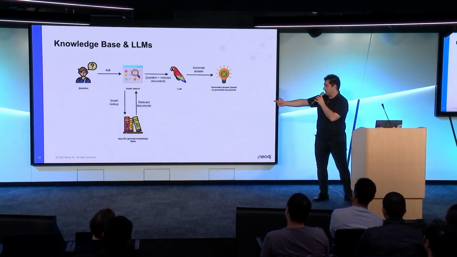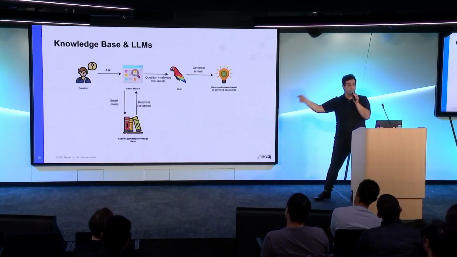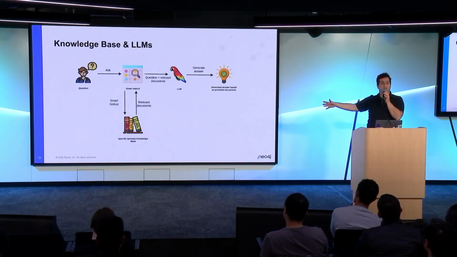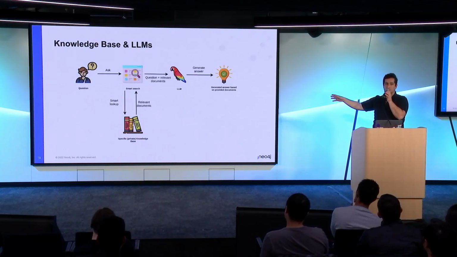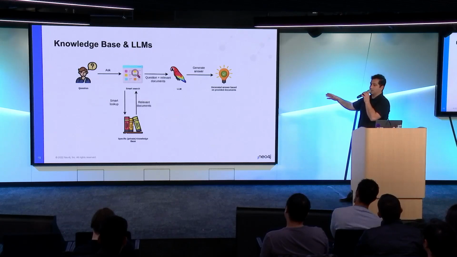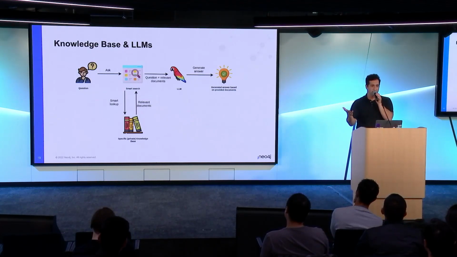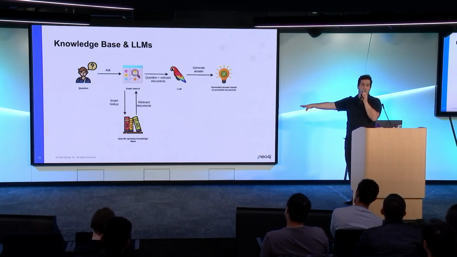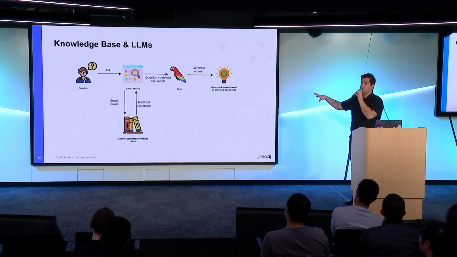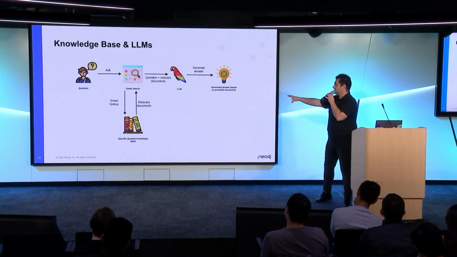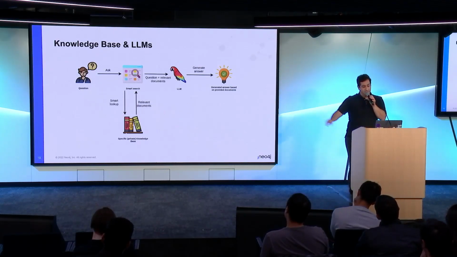You can have Wikipedia down there, right, to look up in Wikipedia. But the question is, Wikipedia is not peer-reviewed, and it may not necessarily be domain specific. Maybe you want to ask a question about compliance related to ASIC or APRA, so you need information about ASIC or APRA. Or you want to ask a question about TensorFlow. You need documentation about TensorFlow from Google as a knowledge base.